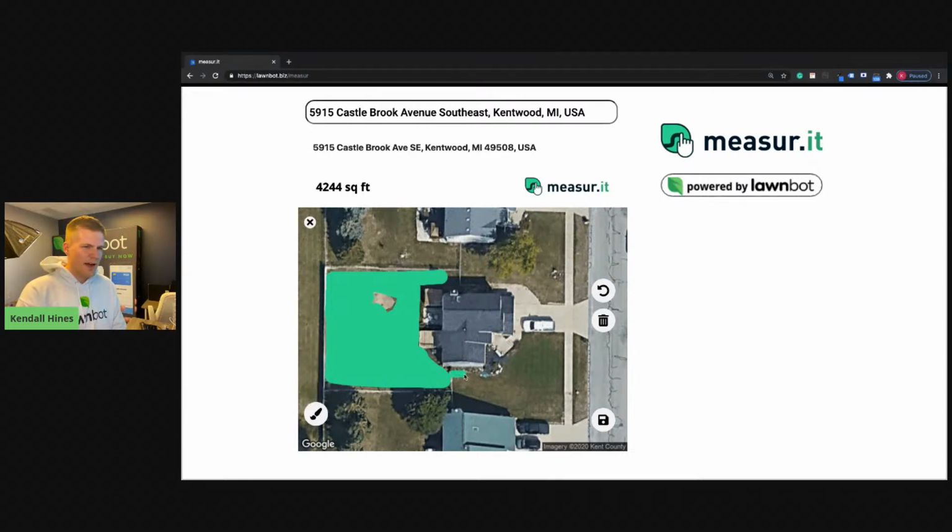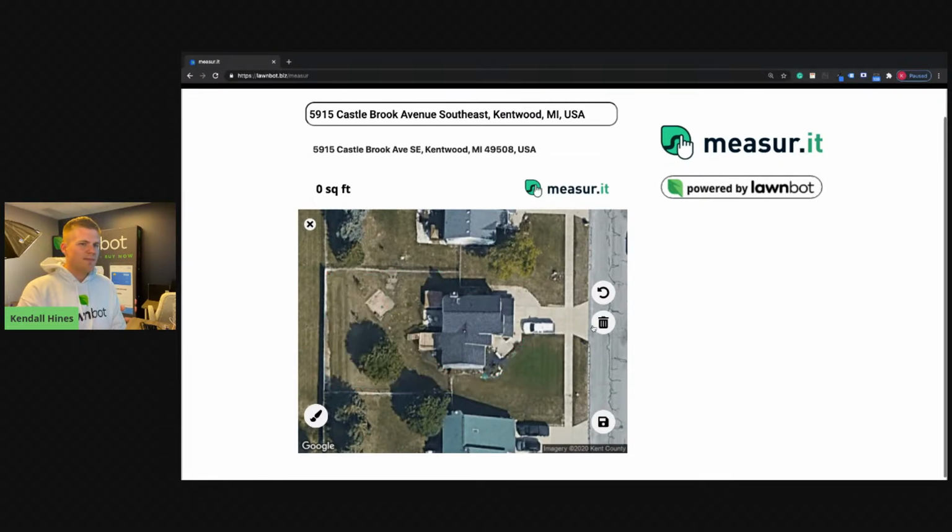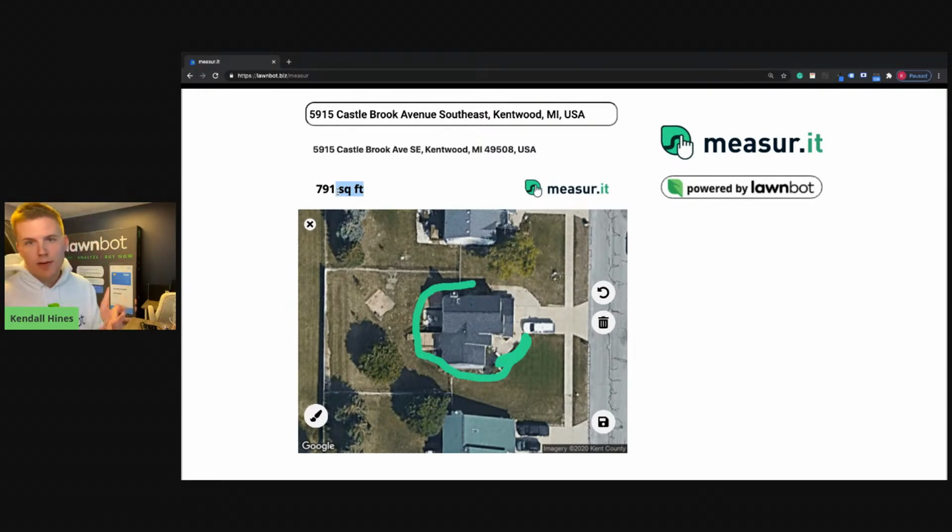Or, hey, I want to get this little fine-tooth comb. We're actually working on a product right now for a company called Fresh Mulch, and they're going to sell bags of, they've got a really cool product. It's a physical product, and their users are going to be able to take the smaller brush size here and go around the house. It's a product that's meant to be applied around the house, some sort of weed fabric. And based on that square footage, you can see the square footage at the top left, it's going to recommend the number of bags, and then they just click one button, it adds to the cart, and then that user will be able to check out at that point. So that's kind of cool.